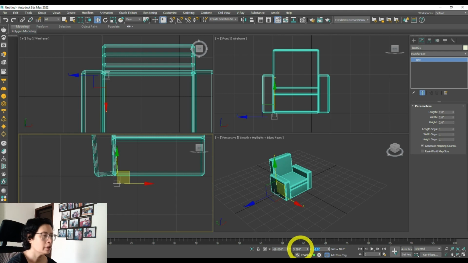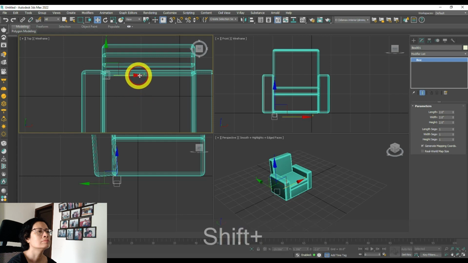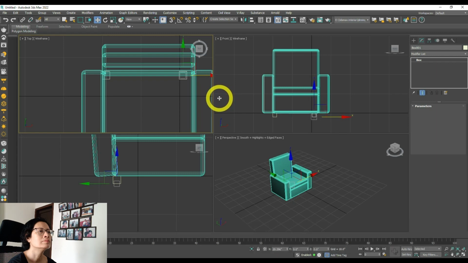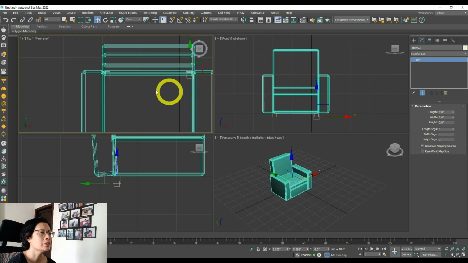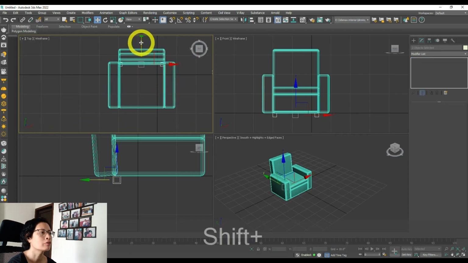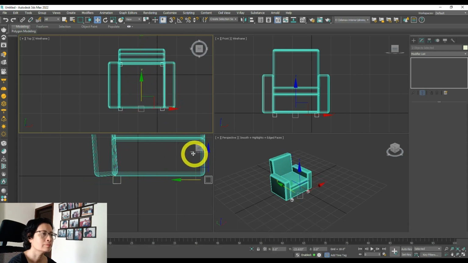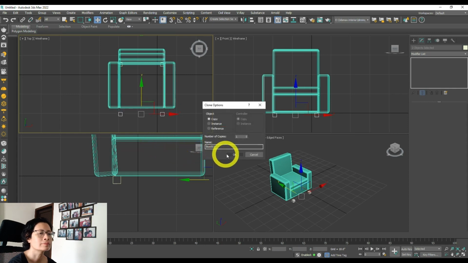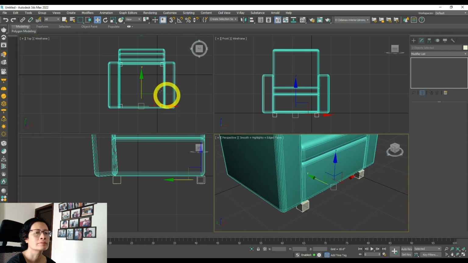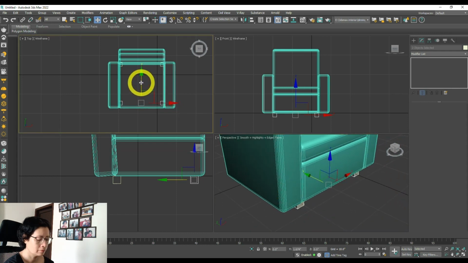Now make a copy of it by pressing shift, and then select the other leg by pressing Ctrl and make another set of copies. Just keep it a little inside.